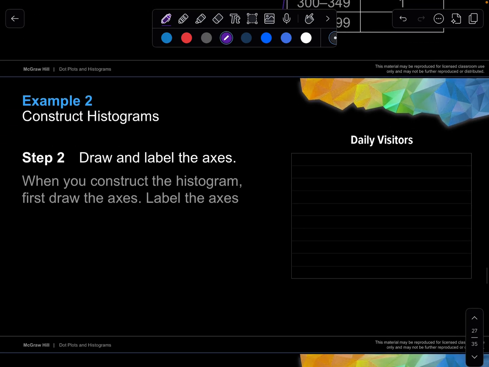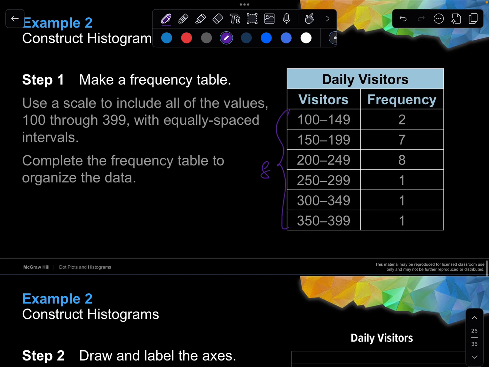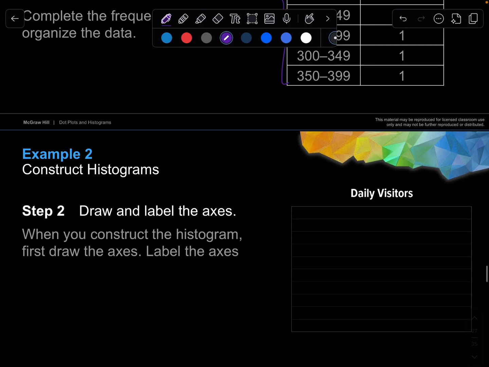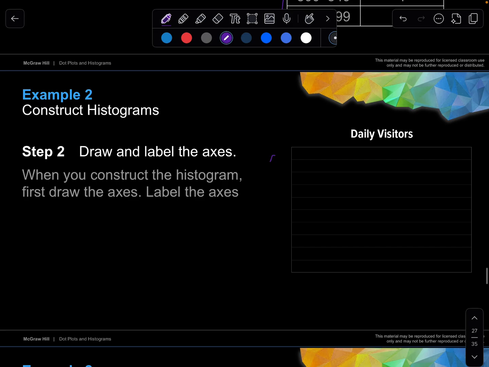The next step is going to be to construct a histogram. We need to draw and label our axis, right? What is the number of axes? Like you can see here, on a histogram, you're presenting frequencies. So your frequency is always going to go on your y-axis, okay?